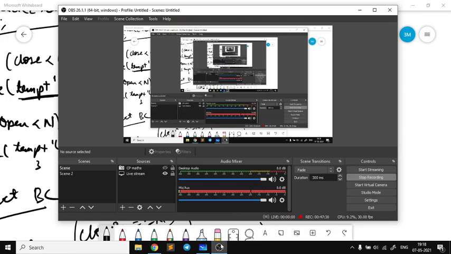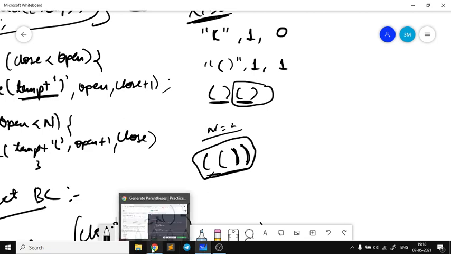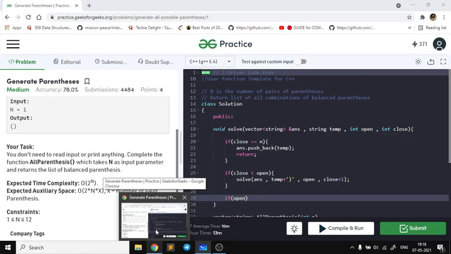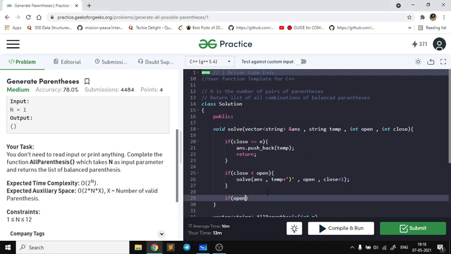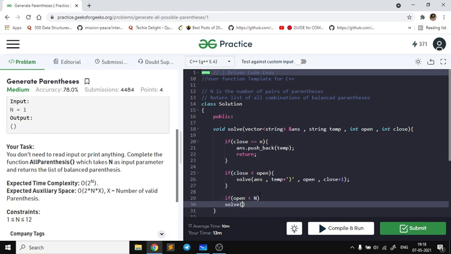The only condition is that we can add the open bracket only when its count is less than the total open brackets available to us. So if open is less than n, then we add the open bracket and increment the count of open by 1.